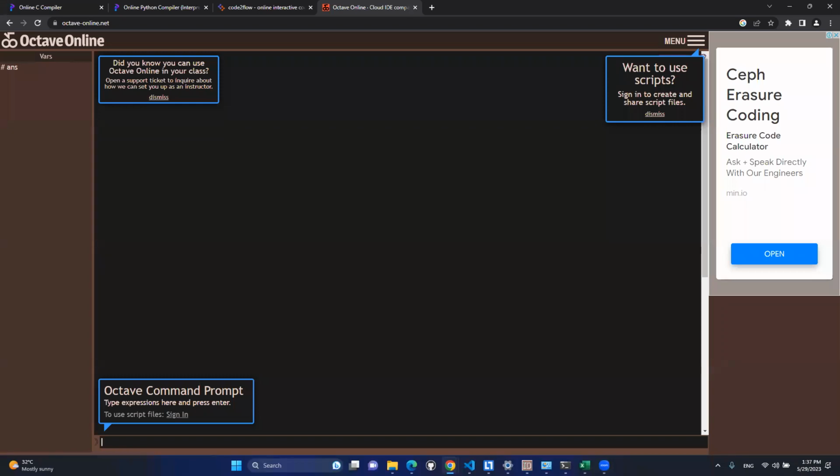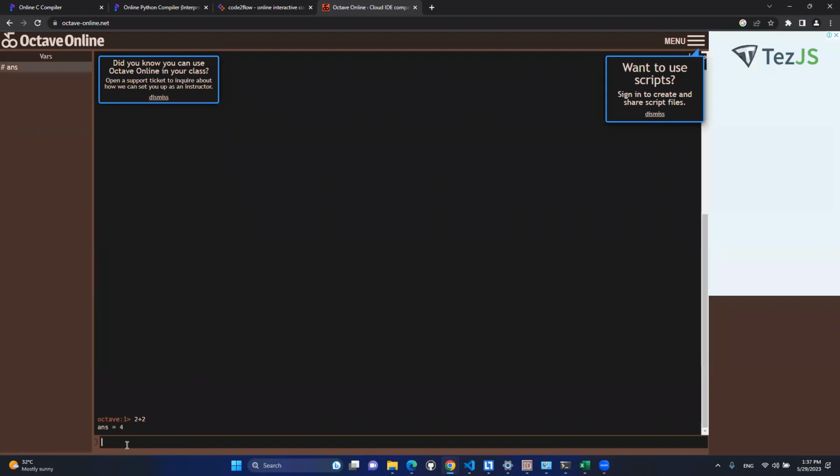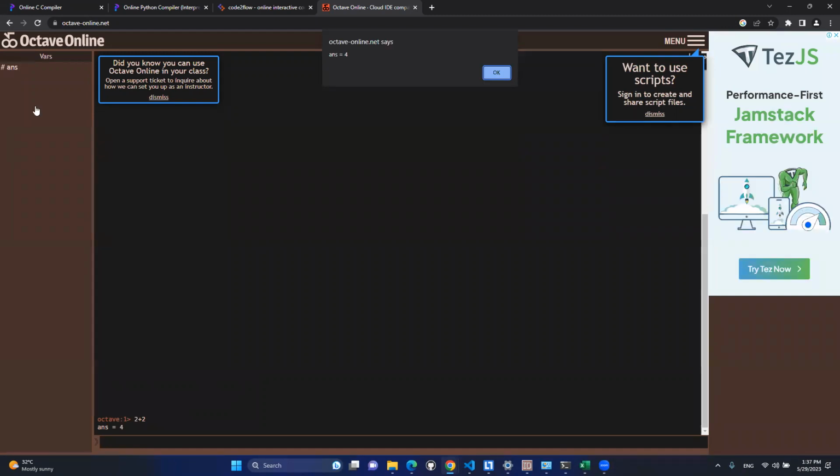Now, for now, we'll be using the online Octave website, which is octaveonline.net. Here, for example, in this command prompt, you can give 2 plus 2, and this will give you the answer 4. ANS equals 4. You can click here. This will give you also answer equals 4, right?